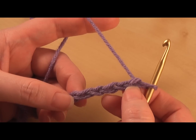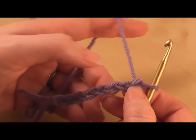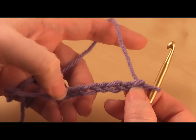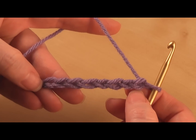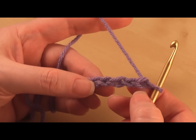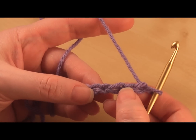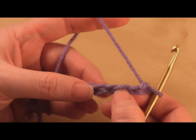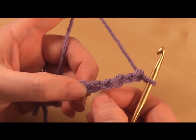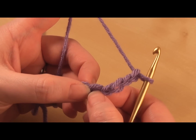So we're going to count our chains, and it's very helpful if your chains are kind of creating this V shape here. If that's what's facing you, it'll make your life a lot easier. So we're going to count 1, 2, 3, 4, 5. So this is the stitch I'm actually going to work into right here.